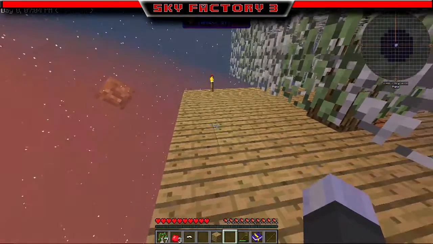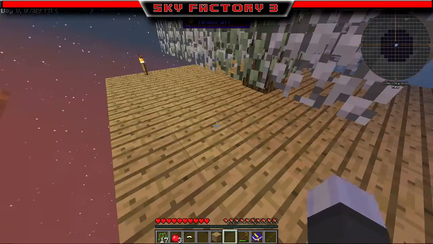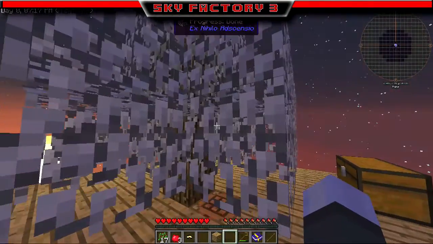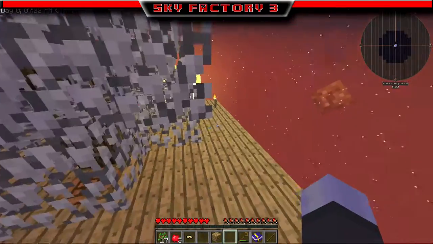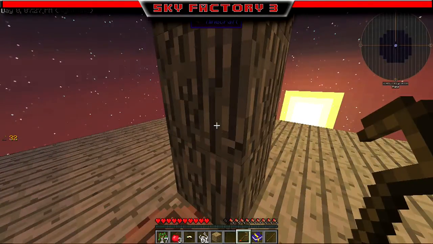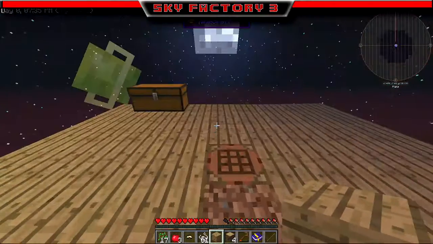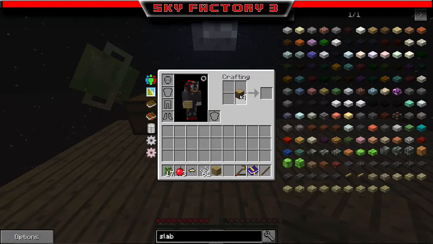Crap. I meant to put these slabs one down so that mobs don't spawn on it, but it seems I have completely messed up. Yeah, good job. I had one job, literally one job, and I couldn't even do that. There we go. And I'll just use this wood to break that. Good job, me, you absolute nugget.